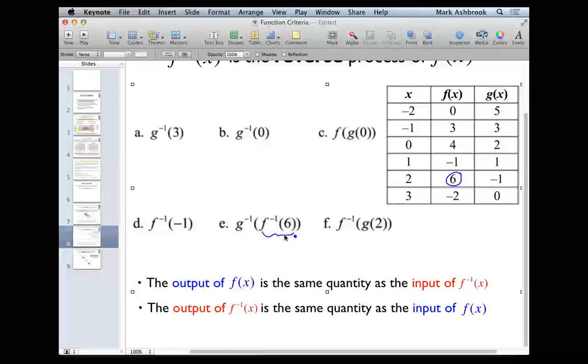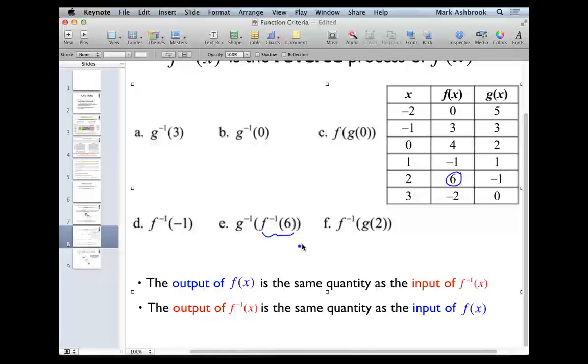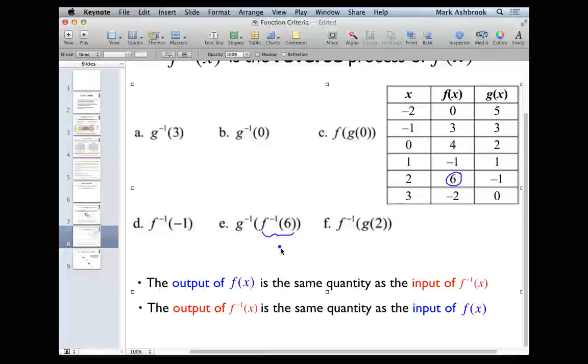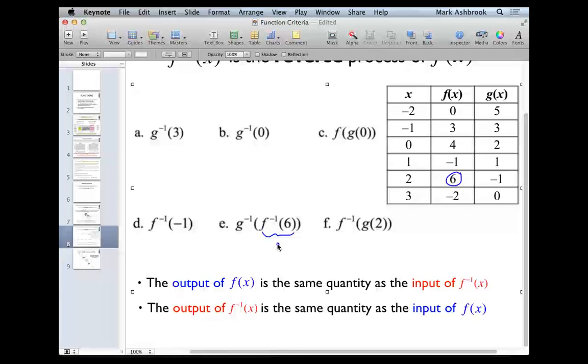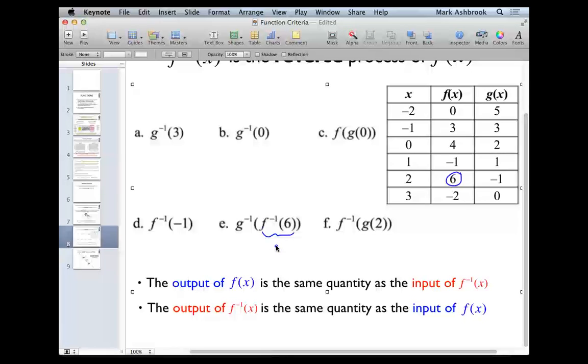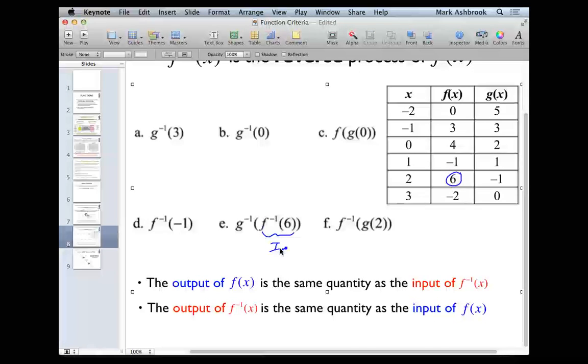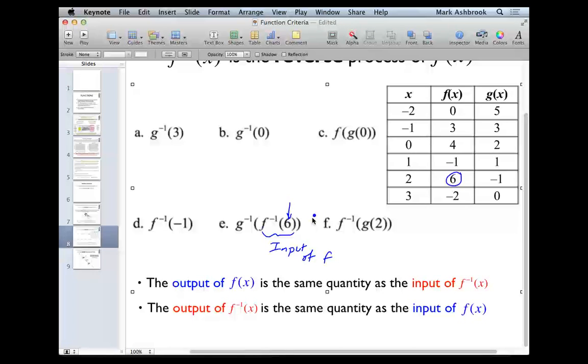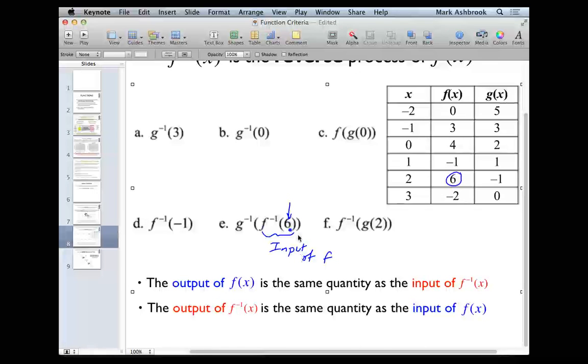What does this whole thing represent then? Input or output of F or F inverse? Oh, forget about G for now. Just in terms of F, is it the input or output? No, it's the input of F corresponding to an output of F of 6. So that's why we practiced that previous slide. It gets confusing, okay? So that's the input of F when the output of F is 6. So what number is it?